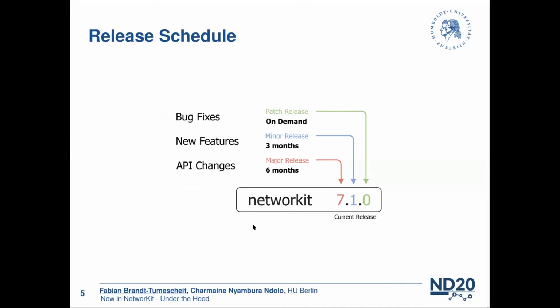For the difference between a major and a minor release, we follow best practices actually. A major version can, but doesn't need to, include incompatible API changes. Minor releases add functionality in a backwards compatible manner, and the patch release is done when we want to include bug fixes actually. And this release schedule is effective since 6.0.